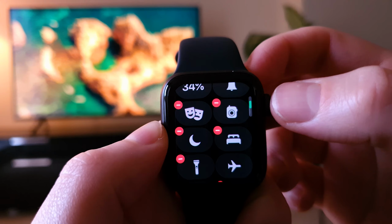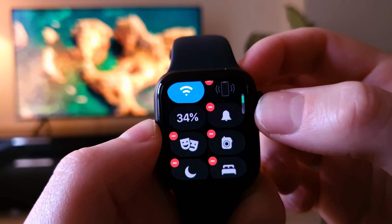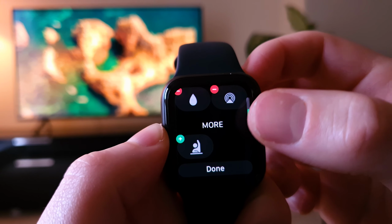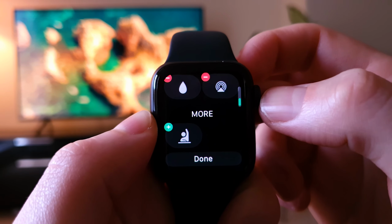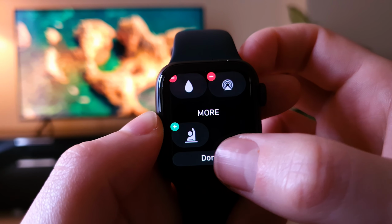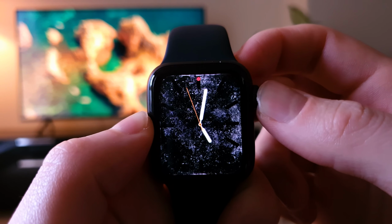You've also got theatre mode for when you go to the cinema to watch a movie, a mode for turning off notifications for when you go to sleep. You've also got a flashlight, which is also really handy, and then of course aeroplane mode. There's also a few others that you can play around with if you need them. The best thing about this is you can actually edit it and customize it and add which features you think you'll actually need.